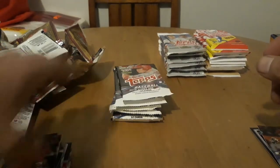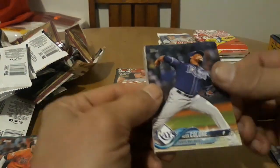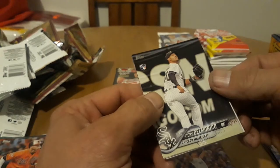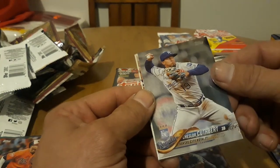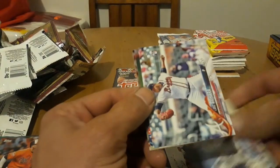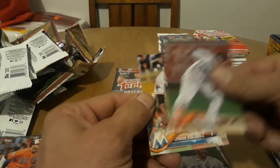Chris Bryant, Chicago White Sox. Oh I thought for a second it felt a little different. Oh nice — Springer World Series Highlight, Anthony Rendon, Chris Sale nice, Hare Cotton, and Manny Machado, cool. These I think are definitely retail packs — I don't think the hobby ones had a little more cards in. Alex Colome, Whit Merrifield nice, Roberto Ozuna. And we got Nicky Delmonico — wow, another rainbow! Wow — three rainbows in a row! Manny Machado on the Yankees team card, very nice. That's a rookie card.